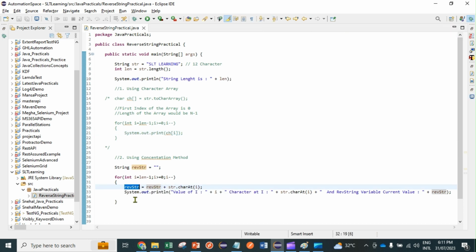So at the end what you can do is just print the reverse string, it is going to help you. After storing this value, don't print the reverse string variable inside; just print it outside the for loop.